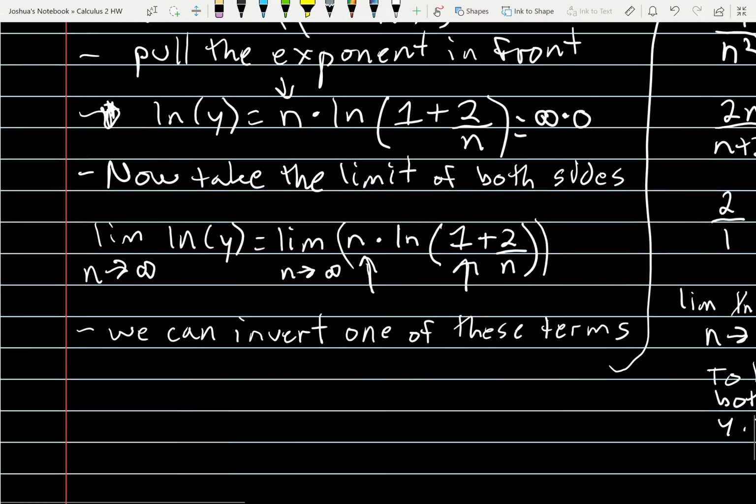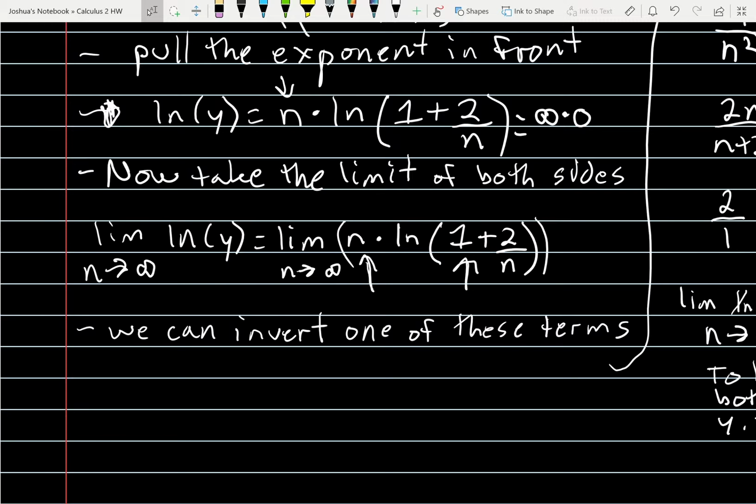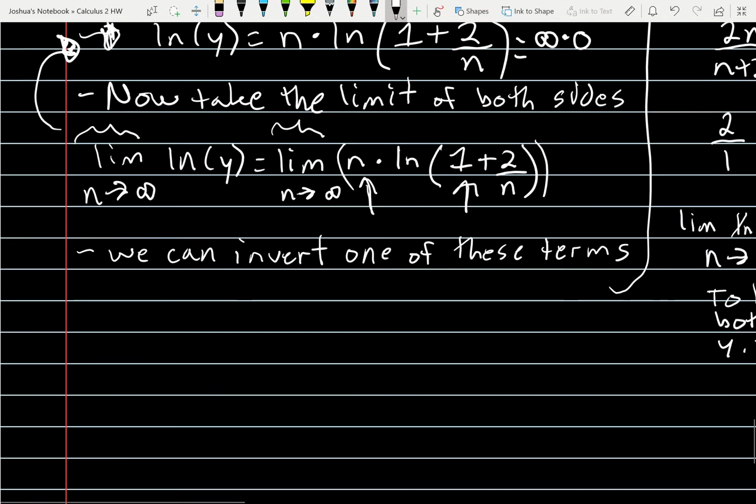So now, at this point, if we use substitution, we plug in infinity, we're going to get basically infinity for the n. Then plugging in infinity for this is going to basically give us 0, so we have infinity times 0. That's not really something that we can utilize just yet. So what I did now is I rewrote this again so that we're taking the limits of both sides. Technically, this should have been up here in this step, but I'm kind of lazy. So now we're going to take the limit of both sides.